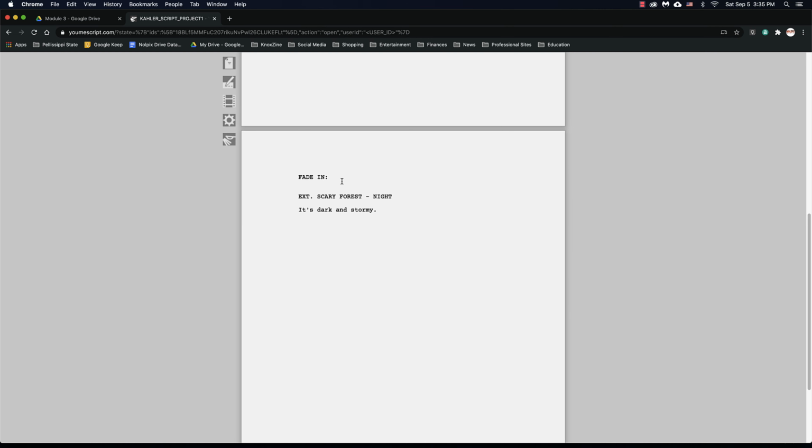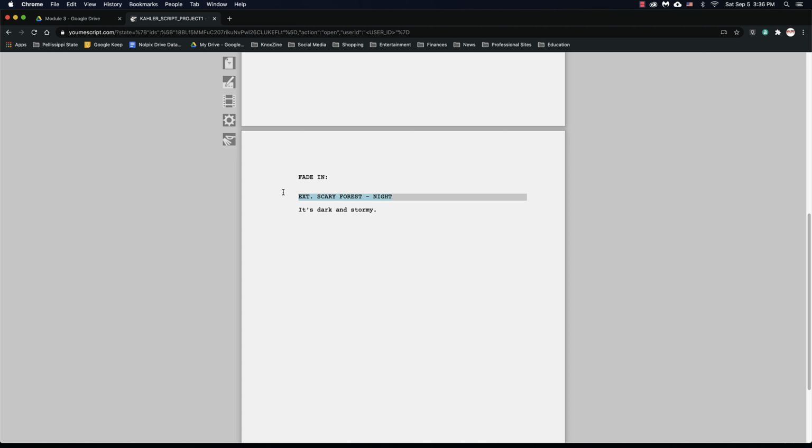Usually it will just fade in. That's just a default transition. But here you see the scene heading. A scene heading consists of whether it's an interior, exterior, or both, the location, and what time of day it is. So let's do this one.